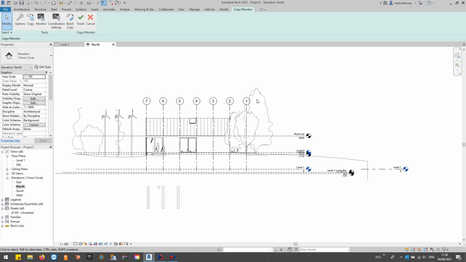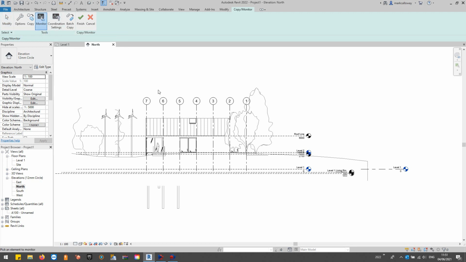We can simply monitor two existing items, one in our project, one in the linked project together. And we can also use the Copy tool, which will copy an element within the linked model into our project, and it will monitor it. Okay, so first of all, I'll show you the Monitor tool, which is here on the ribbon bar.